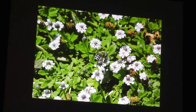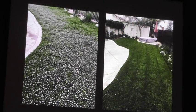Kurapia will flower, we mentioned, from about mid-April to the 1st of October. And the flowers are attractive to bees and butterflies. Some people are concerned about bees because of bee allergies or small children. So an easy way to deal with this, if you do not want the bees, would be to mow the Kurapia. And this is a lawn in San Clemente.